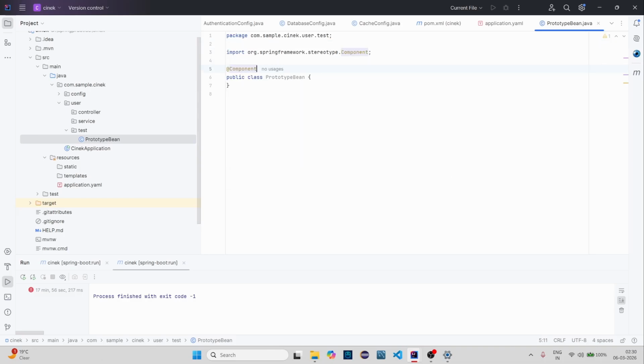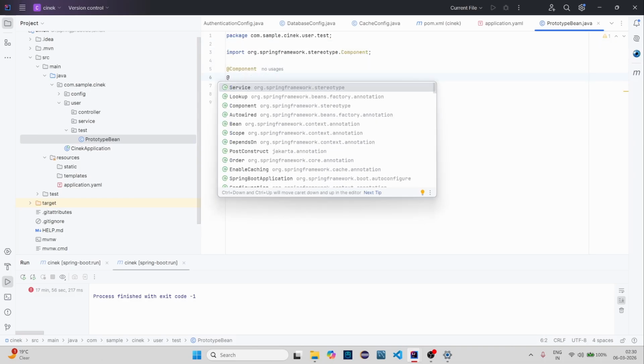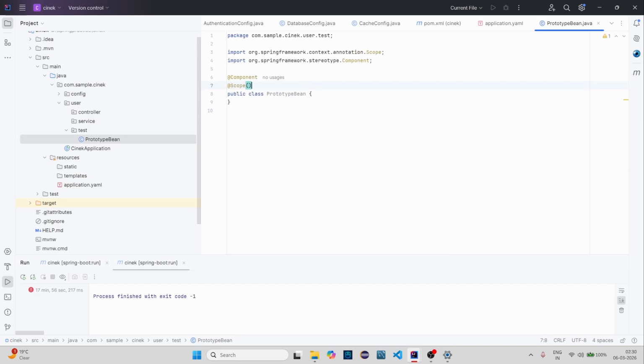Mark it as a component. In this, we will add the annotation @Scope with the name prototype. This is my prototype bean. Whenever it is used, the Spring container will create a new object.